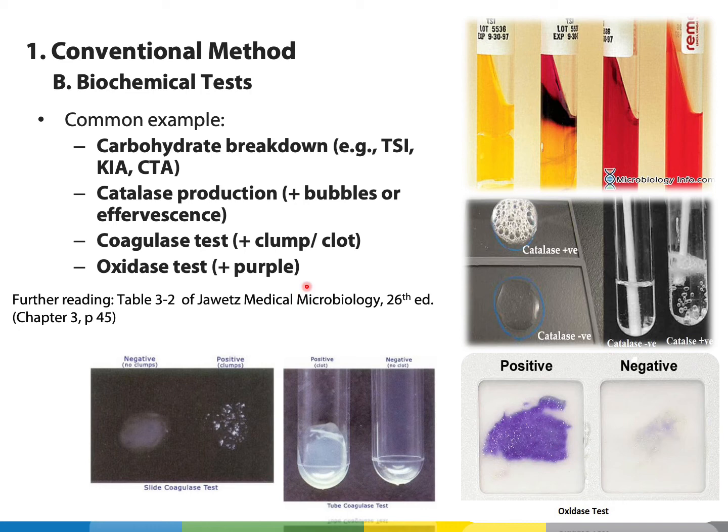Another common example is your oxidase test. Your oxidase test detects the presence of the C component of the cytochrome oxidase complex. The reagent used changes from clear to colored when converted from the reduced to the oxidized state. The oxidase reaction is commonly demonstrated in spot tests, which can be done quickly from an isolated colony. So, the positive result is purple.